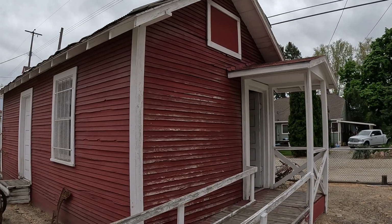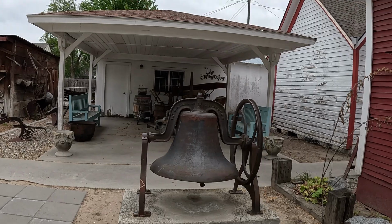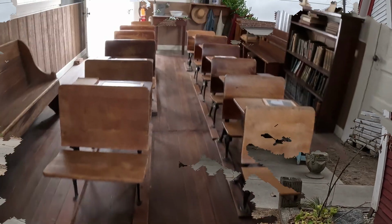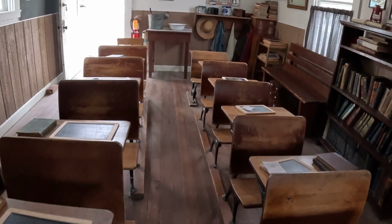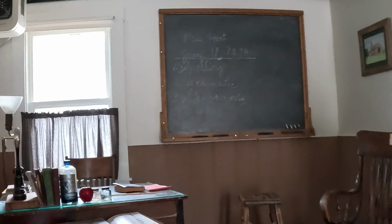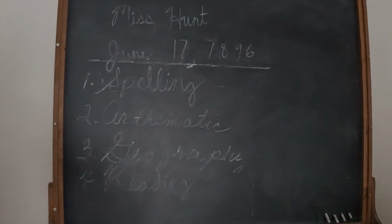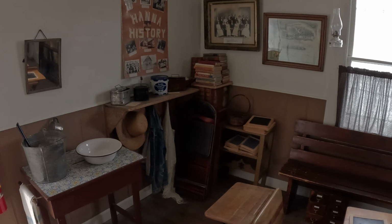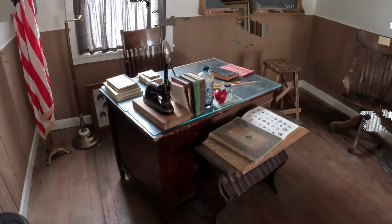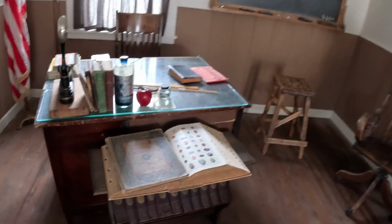But if you take a step out back, you can also explore a couple of locations, starting with a one-room schoolhouse. When Emmett was just coming into being, one-room schoolhouses like this were the norm not only through the county, but throughout the state. As you walk between the desks toward the blackboard, you can practically hear the chalk scratching onto its surface. This one-room schoolhouse was designed specifically by the Emmett Retired Teachers Association to resemble any one of the 22 schoolhouses spread across the district at the time.